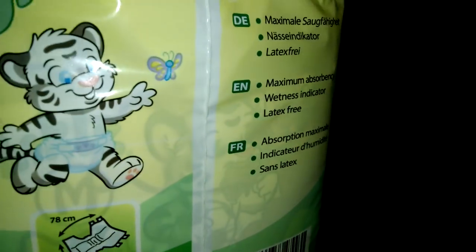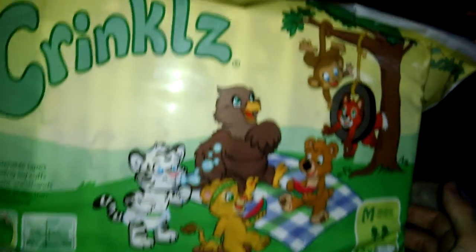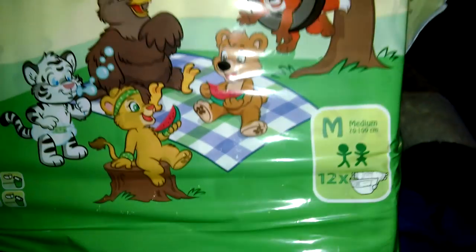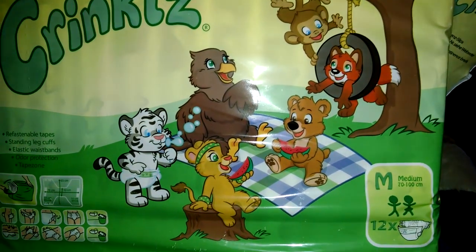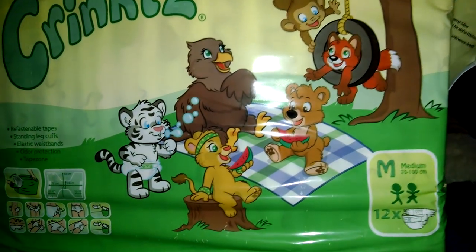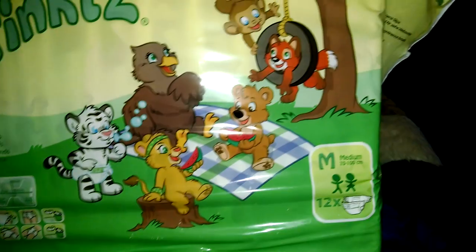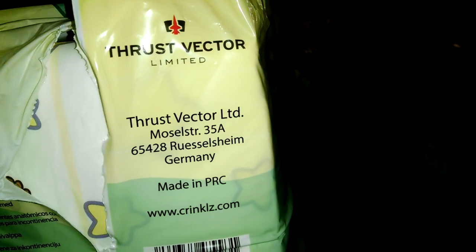I did contact these guys. I congratulated them. I found out these weren't supposed to be directly for the furry community — they were actually for kids, they told me that. But it is the first somewhat 'baby fur' print diaper ever created. There's the Trust Factor, the address: Krinkles.com.